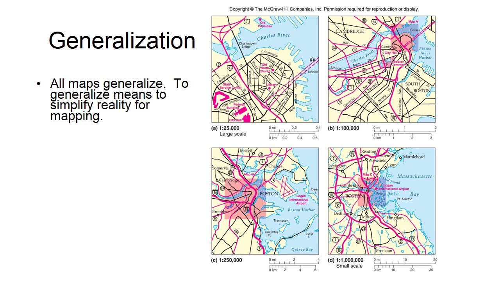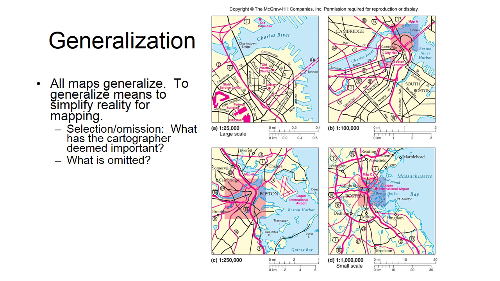Map generalization refers to the process of simplifying the real world for representation on a map. No map can show all of reality. For example, a map of the Marshall University campus the size of a sheet of notebook paper might show the buildings and sidewalks, major streets, but would not likely show underground utilities, light poles, parking meters, landscaping, trees. So the purpose of the map and the scale of the map forces the cartographer to generalize.